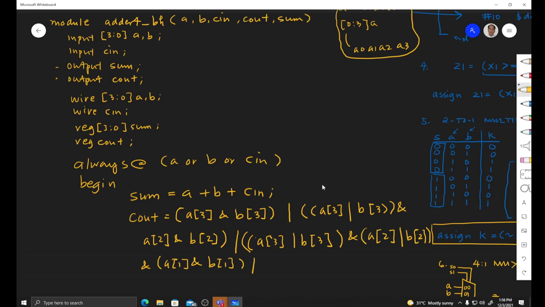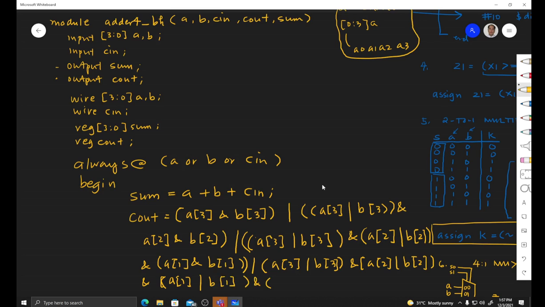Okay, then or, so A3 plus B3, then and with A2 or B2, then and with, we add A1 or B1.